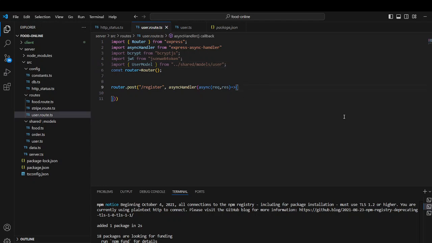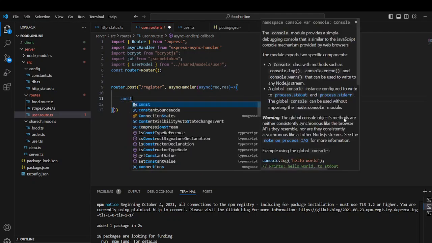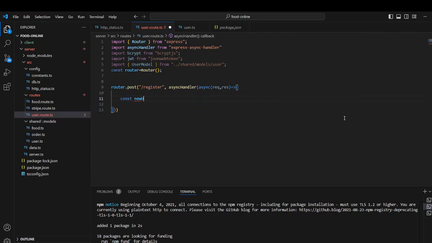Now let's get the request from the client. We'll take one variable, const newUser equal to request dot body. So we can get the user in this way. So new user we got.